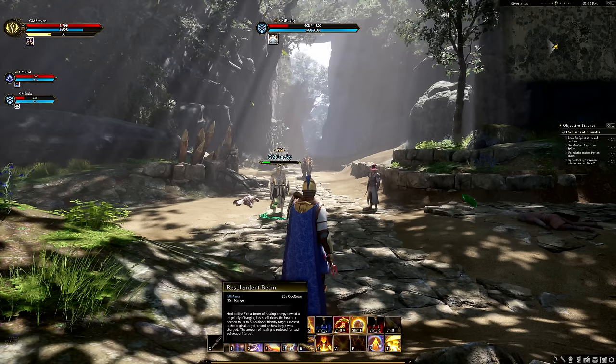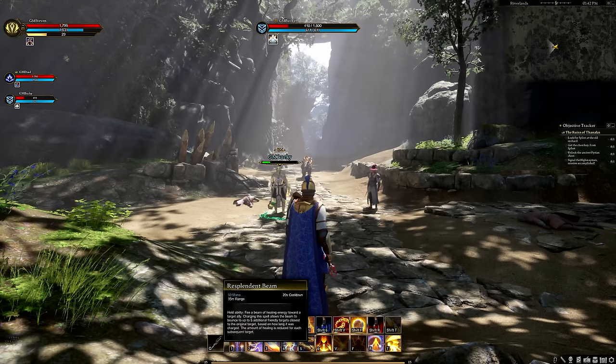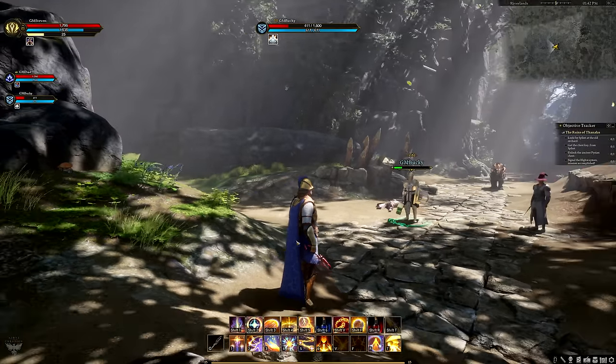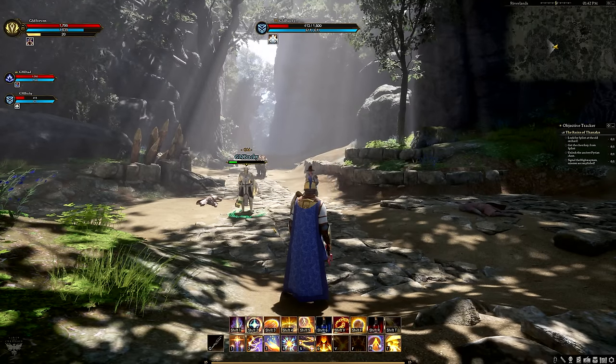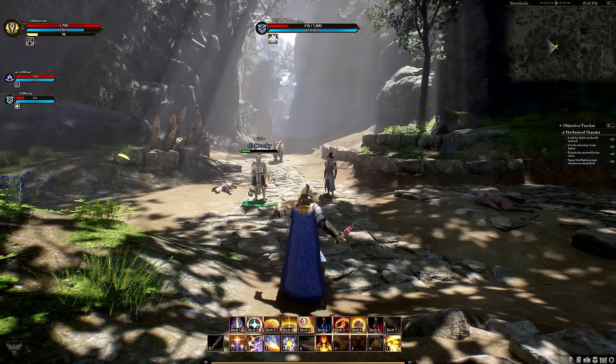The Resplendent Beam. Talk to me about that one. We've seen an iteration of that in the past, right? Yeah, this is a returning one, but it's seen a little bit of change. Before it was just you popped it and it would do a chain heal. Now you can use it on Bucky, just tap the button. Just a tap? Yep. Exactly. There you go.